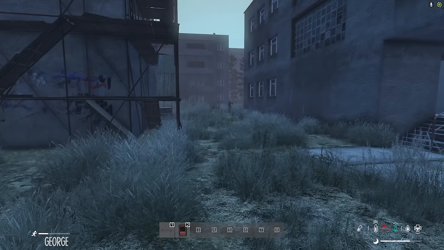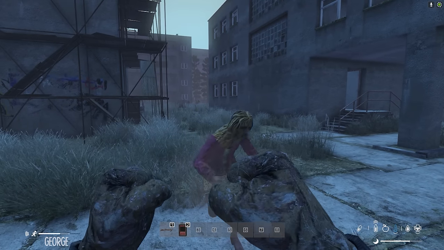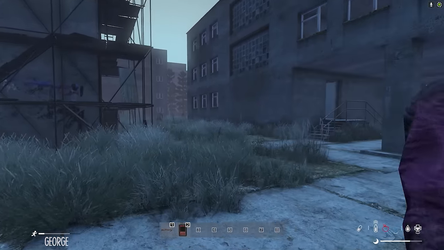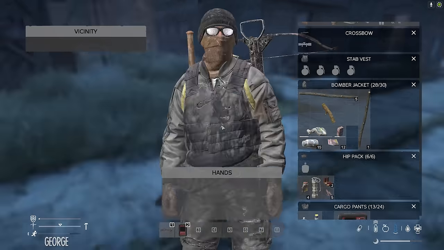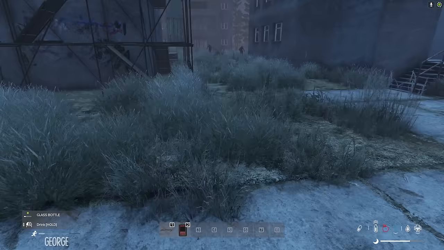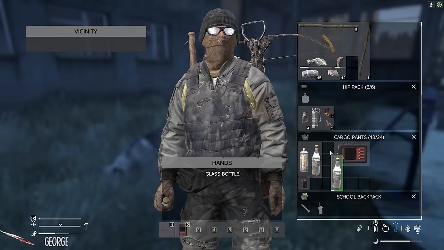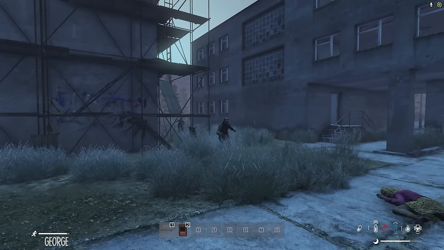Found a dog. Right, dude, there's a dog. Wild dog. What I might do, because I'm cold, is make the fire in there. Dog's eating that zombie, by the way. Yeah, dog's eating the zombie. Chop.